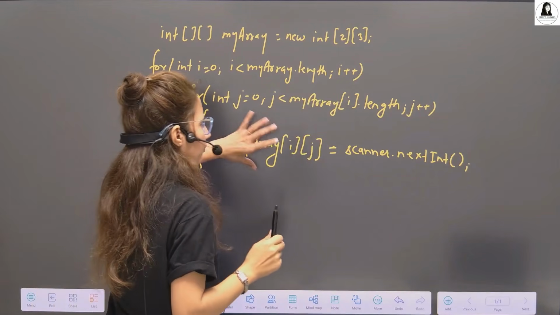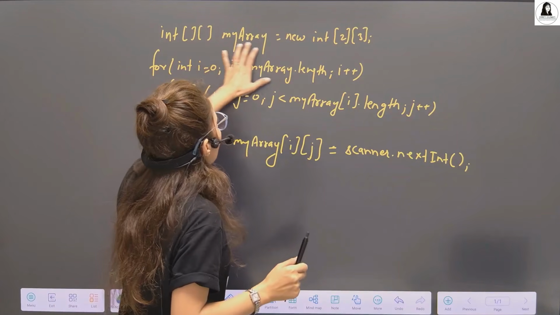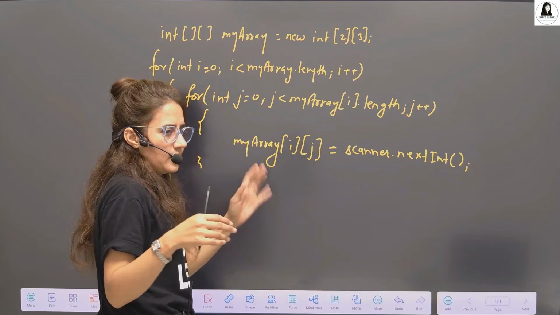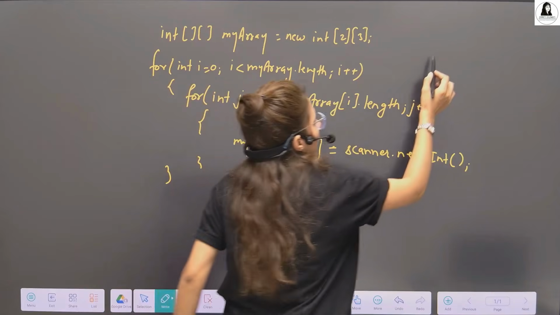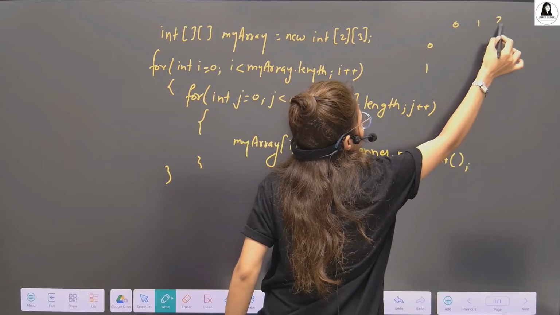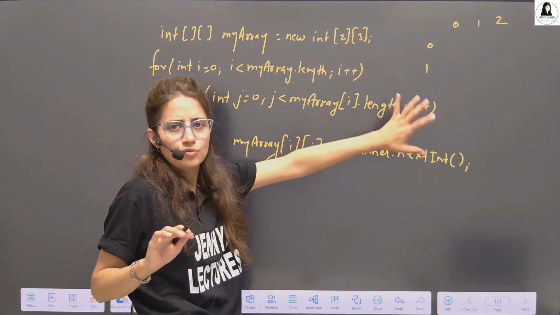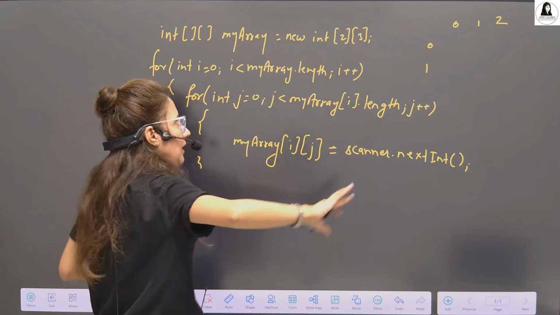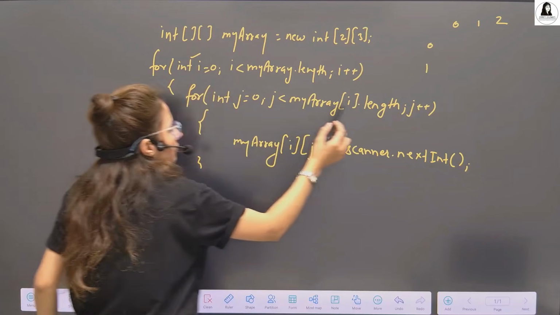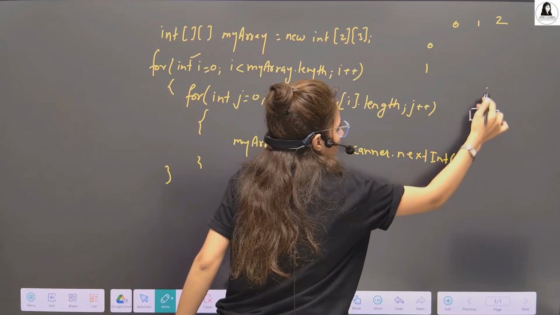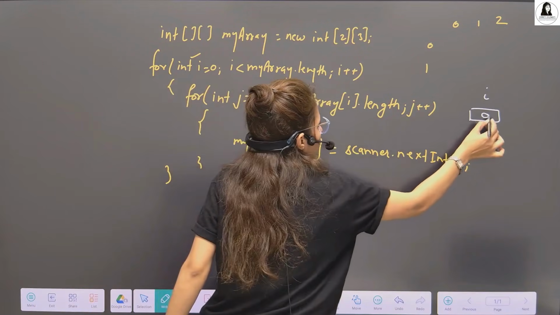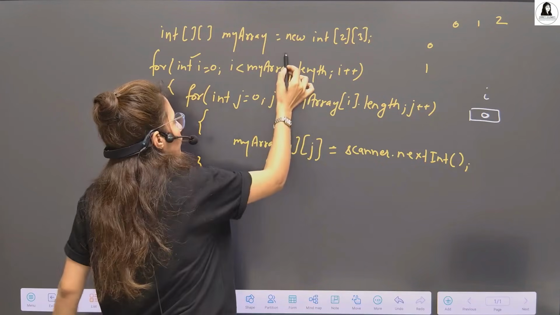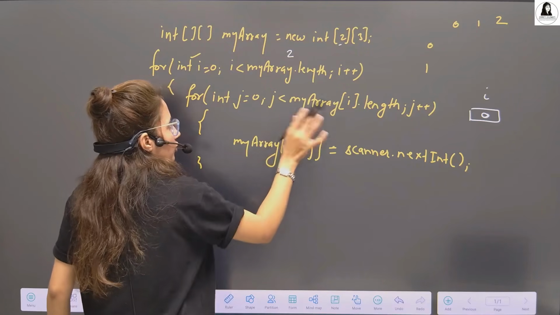So this is how we are taking input from the user. Now for this, 2 rows should be there and 3 columns should be there. The memory has been allocated, right? So 0, 1, 0, 1, 2. In memory, I have already told you how memory is allocated, in heap and stack, so you can draw something like that also. Now, int i: first there is i, that is 0. Now the condition is my array dot length, which will give you 2, because the number of rows is 2. So the condition is true, yes.